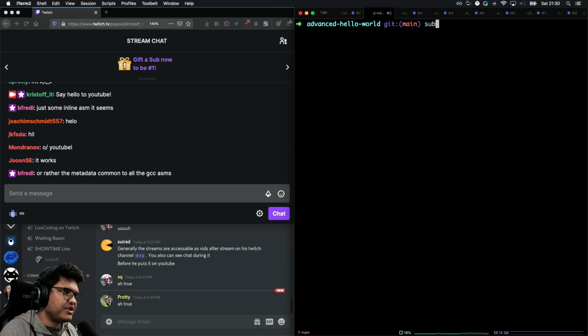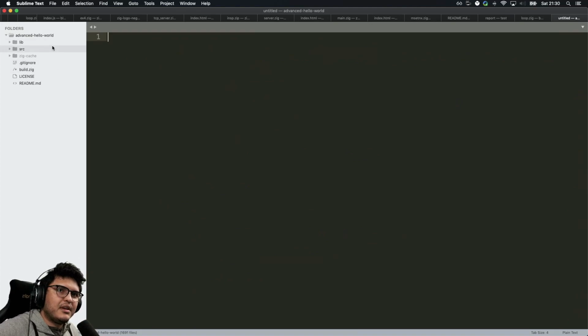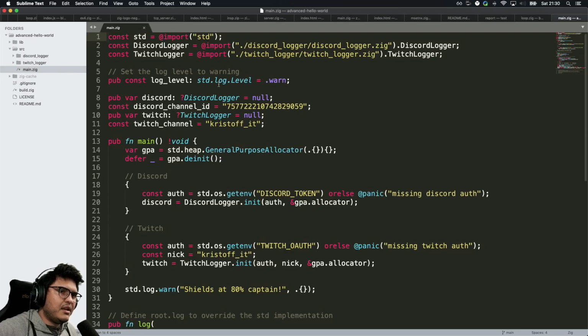I prepared this project called, like the talk, Advanced Hello World. In there, I have my main file, which is doing a few interesting things. We have these Discord logger and Twitch logger implementations that are in two subfolders. I'm not going to show you the implementation just yet, but I think the name is already self-explanatory.